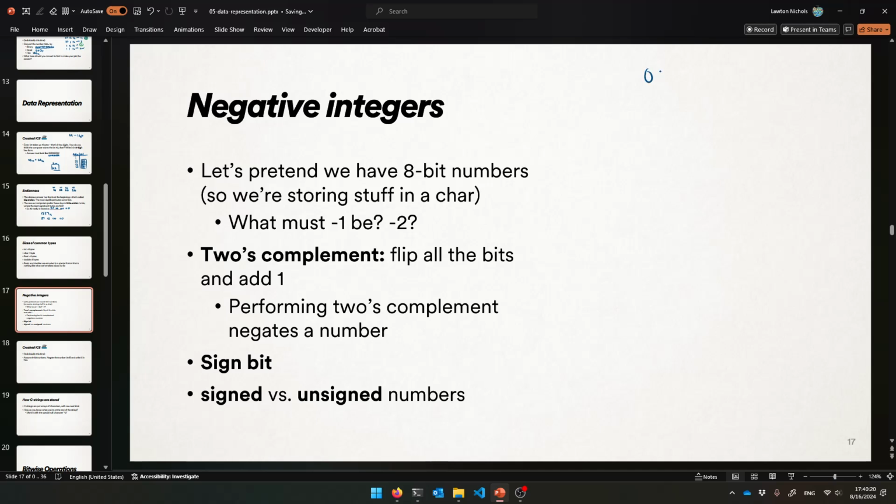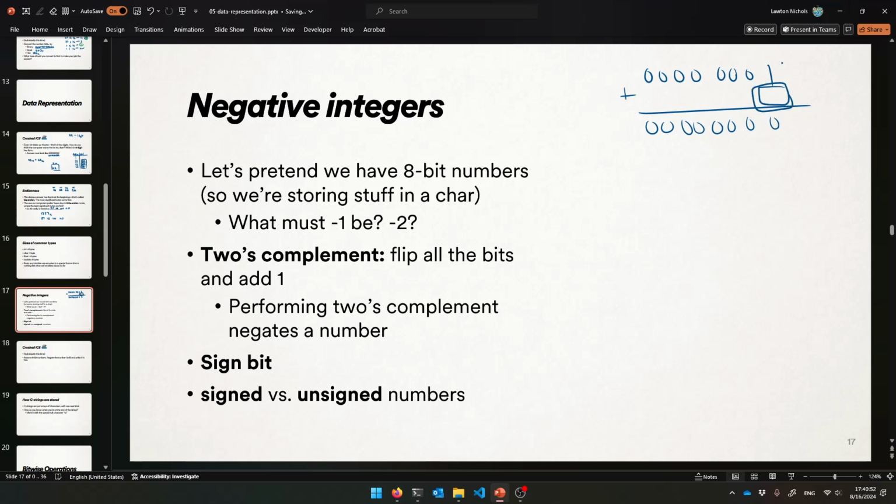So let's start with the number that we know, 1. So if it's 8 bits long and it's the number 1, it looks like that. All zeros, so this is binary. The number 1. Whatever goes here, whatever is -1, should add to 1 and produce all zeros. 8 zeros, right? Because -1 plus 1 should be 0. Okay? So whatever -1 is, let's figure it out now in binary. So what must go here?